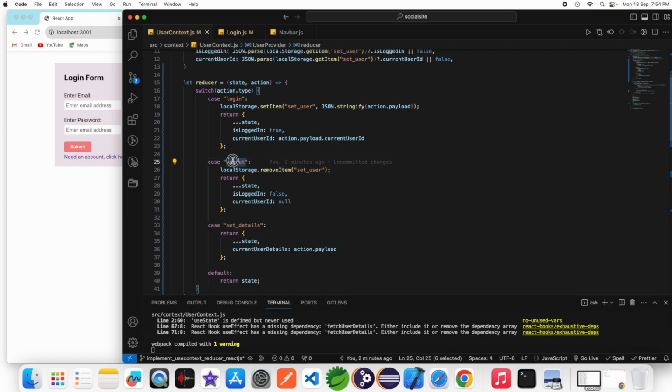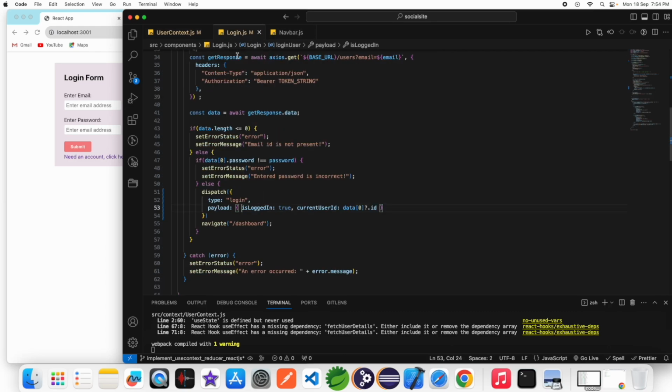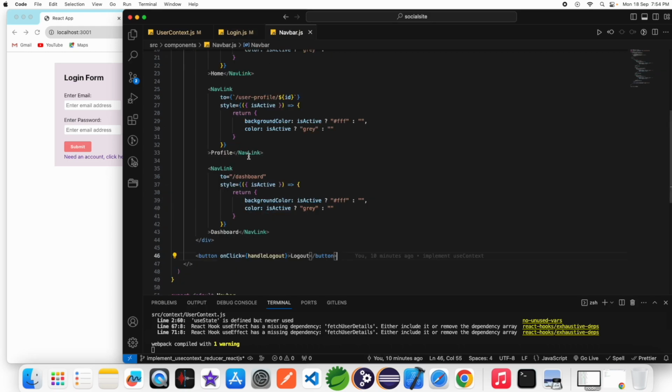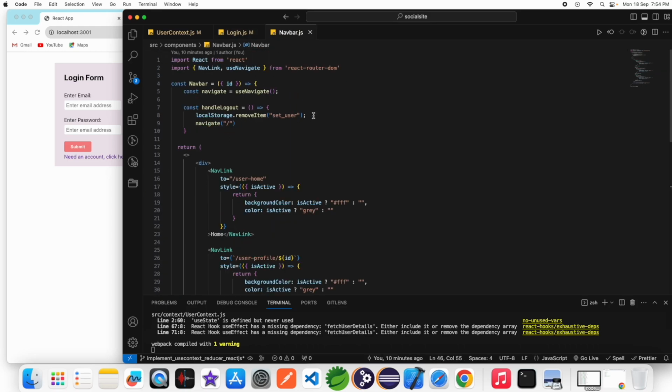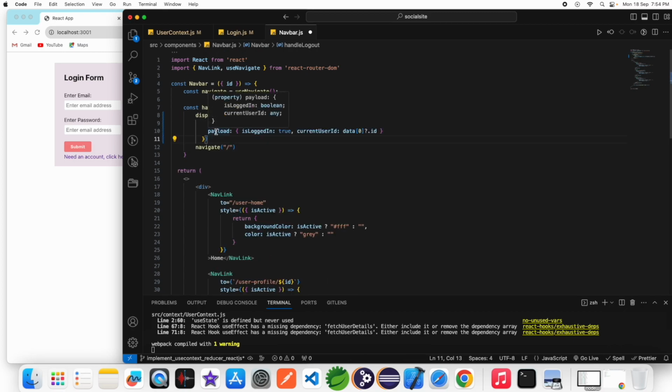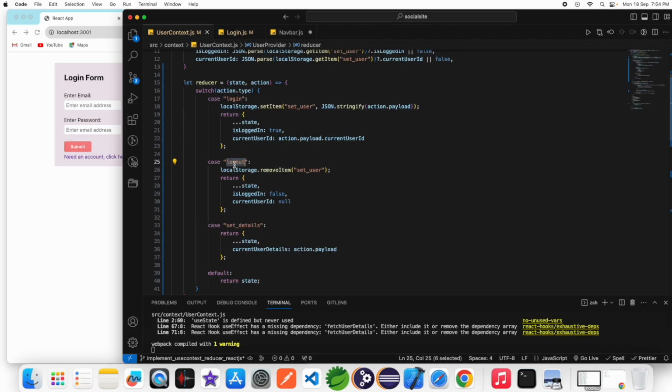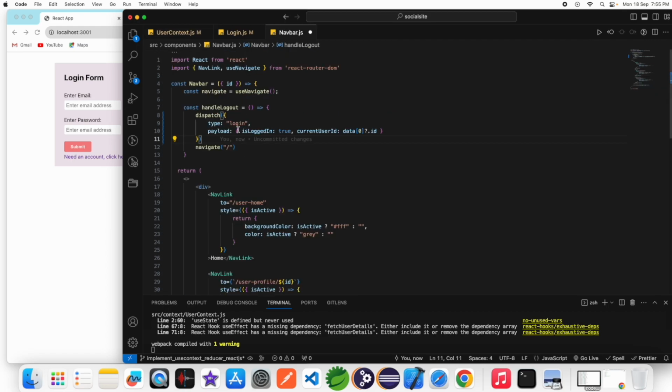In the case of logout, I copy all the dispatch from login and paste it in handleLogout. I simply pass payload as null and boolean false. This type is logout and isLoggedIn.